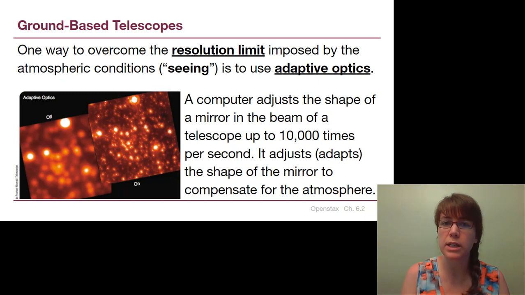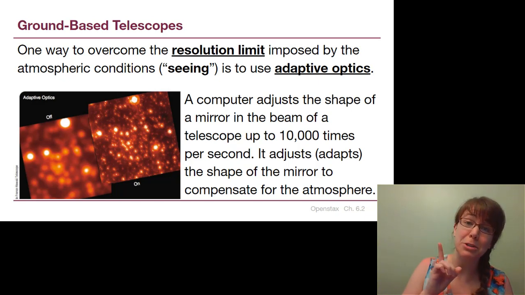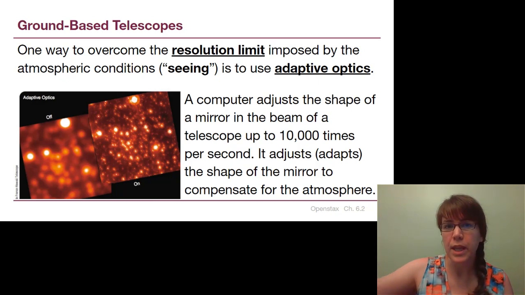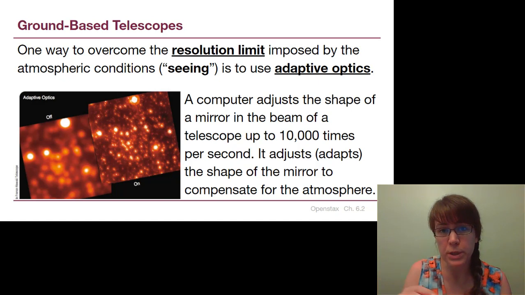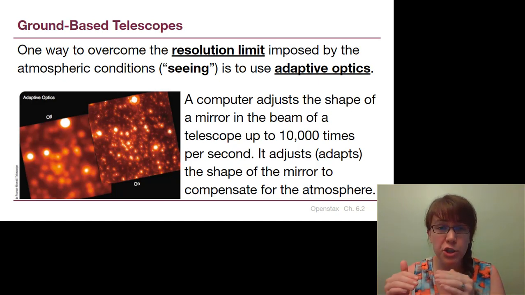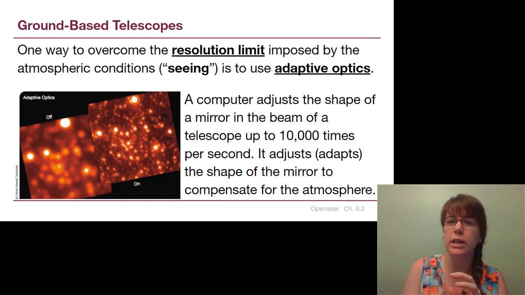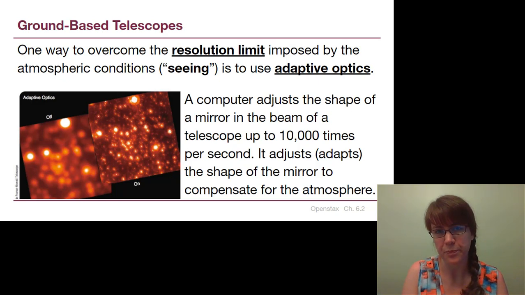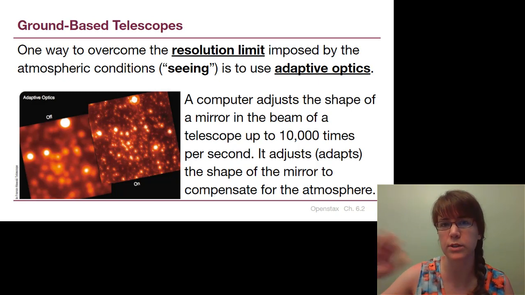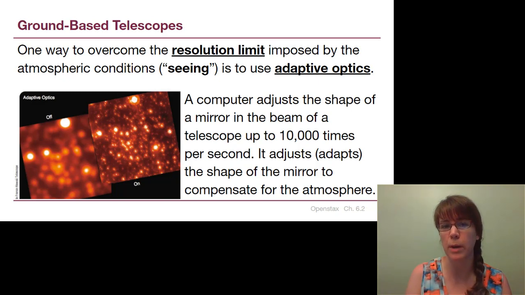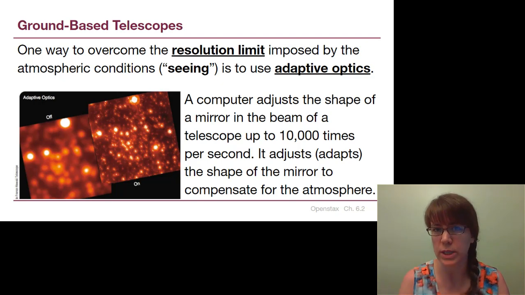Often the way this is done is that the telescope actually shoots a laser into the sky. Sounds awesome, right? It shoots a laser into the sky, and that's part of the image, but then they can see the particular shape that the laser point has in that image, and any distortions are being caused by the air, and so we can kind of adjust for that as we go. There's a lot more detail to it that we're glossing over because we don't need that detail, but you're welcome to look into it more. Or if you're researching a telescope that has adaptive optics, we at least have kind of heard what that is.